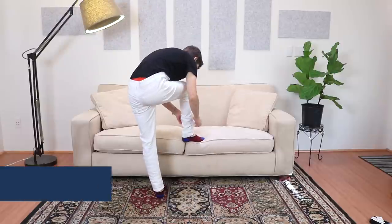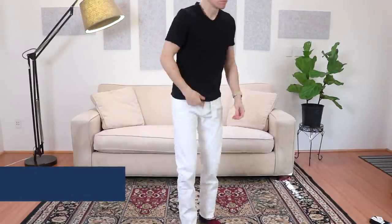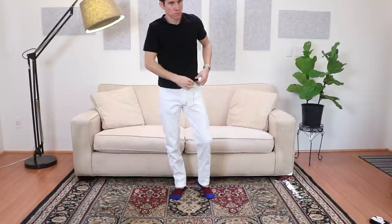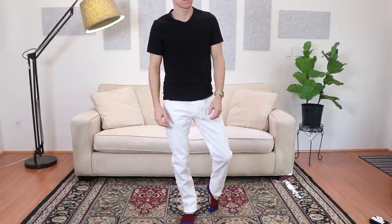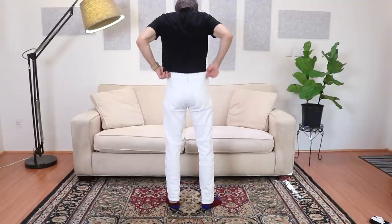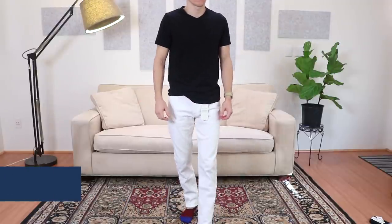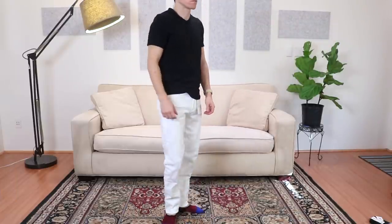Here's a pair of their ultra stretch skinny fit jeans in white. Again 28 inch waist, 34 inch inseam. Unlike the olive jeans, these are the ultra stretch, so supposedly they have more four-way stretch. The fit is pretty similar — maybe slightly closer to the chinos in that they're not quite as tapered as the olive skinny fit jeans. I probably wouldn't wear these because I don't really wear white jeans, but they're very comfortable, so if you do like white jeans these might be a good choice.